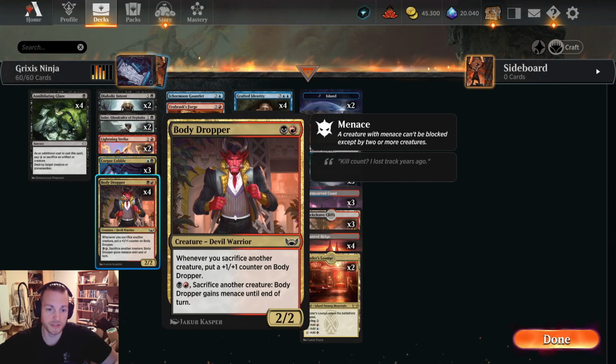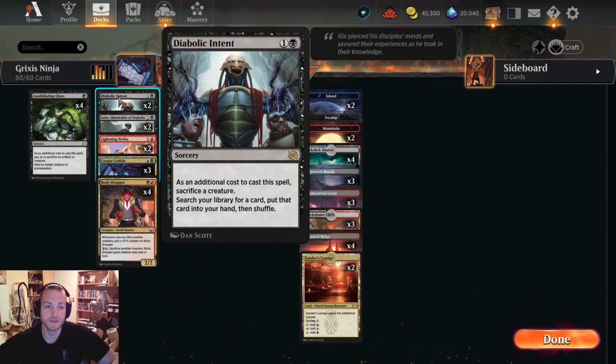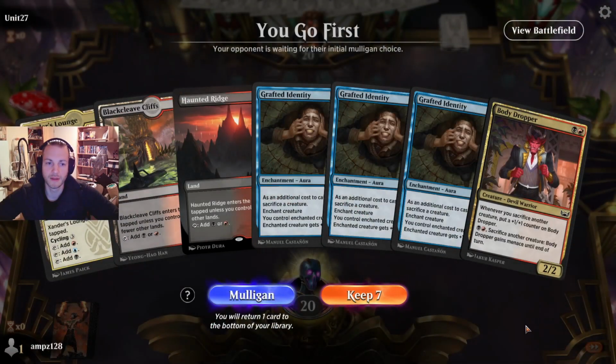And we have a body dropper. Whenever we sacrifice a creature, this gets a +1/+1 counter, gets very big over time. We have Jadar, we have Diabolic Intent, very good tutor effect when we have sacrificial creatures. And yeah, that's basically the deck idea. Play all these token producers and use these tokens when we sacrifice them. I hope you enjoy. Let's start.